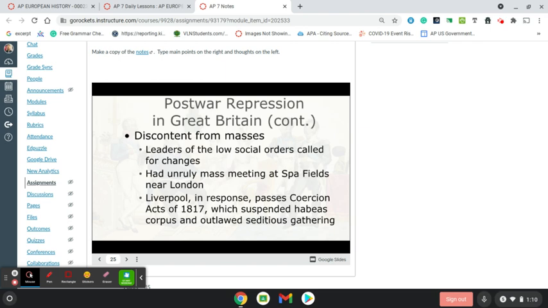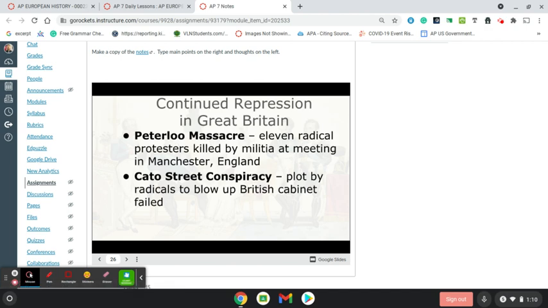And so in response, Liverpool pushed for the passage of the Coercion Acts, which limited gatherings and also allowed the government to make quick arrests whenever these gatherings were happening. If they still happened spontaneously, the police could go in and just arrest people without explaining why or having evidence or charges. Limited gatherings. So people getting together could only happen in pre-approved circumstances. Well, this being for safety precautions because they are worried about the mass gatherings turning into riots.